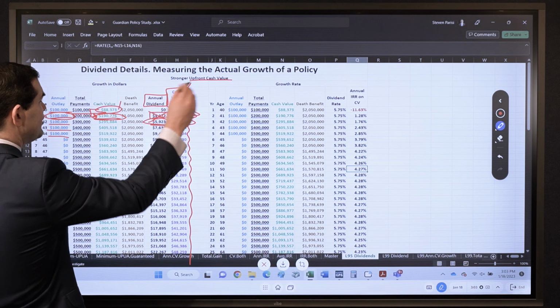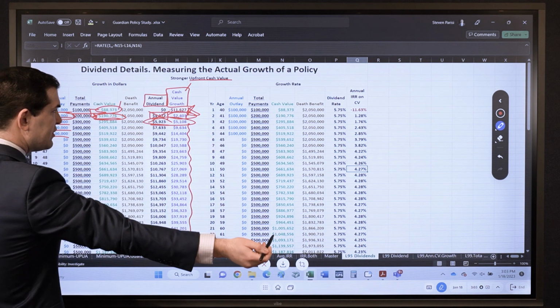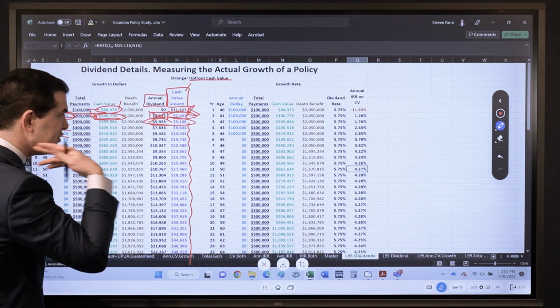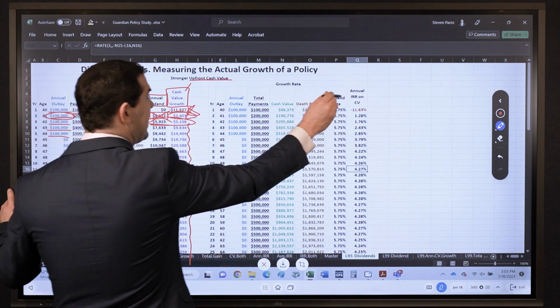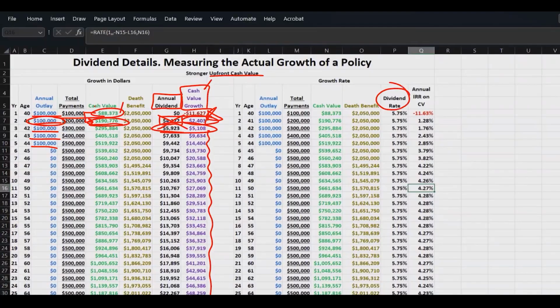Now, as time passes, we always want to run in-force illustrations and keep our finger on the pulse of the company, the product, everything, because the dividend rate will change. They adjust over time. So we want to make sure we're always providing a fresh illustration with actual values moving forward. But based on this illustration, what do we see? As time passes, the actual cash value growth is greater than the annual dividend. So it's good to have awareness on what that dividend is.